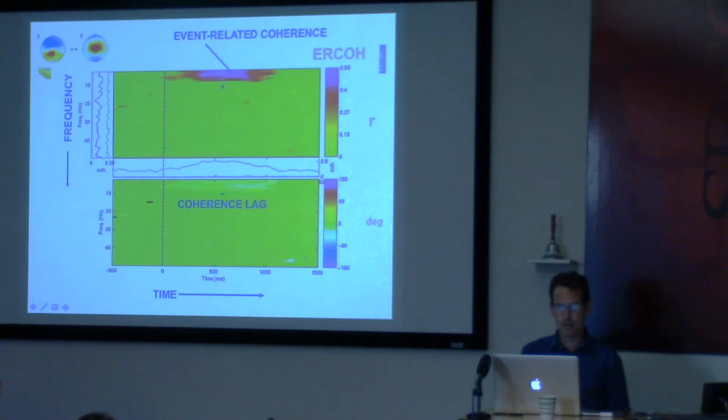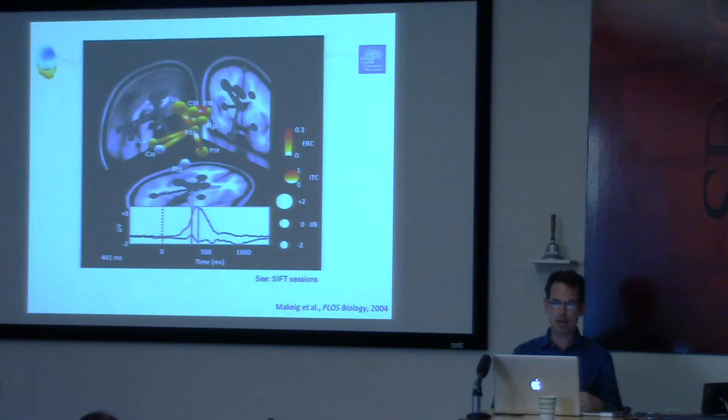It also shows you the actual value of the phase. So the phase doesn't have to be identical for coherence to give you a strong result. All it means is the phase difference has to be consistent, if you think back to that earlier plot I showed. So we're not asking are the stimuli the same, we're just asking is the phase relationship between them stable. Coherence is just one way of looking at the relationship between signals. If you're interested in this topic, go to Tim Mullen's SIFT lectures, because that shows a lot more about methods that we can use to examine relationships between multiple sources in the brain.